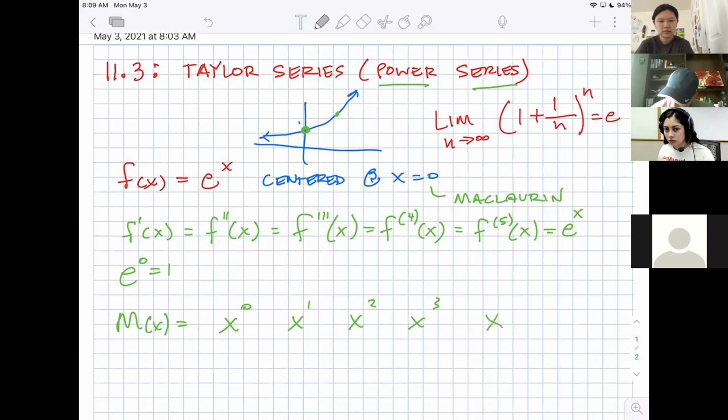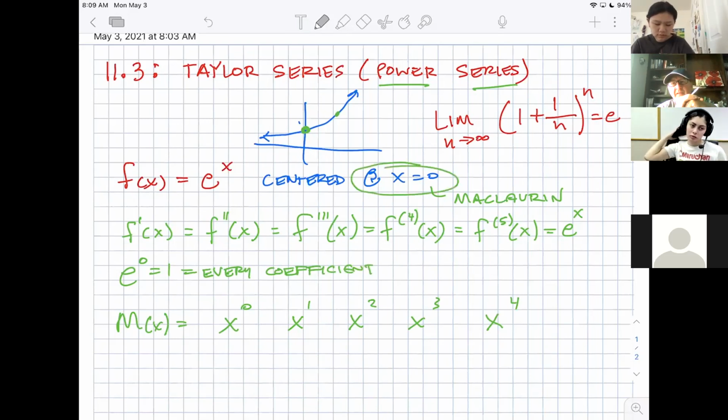Should I have an x to the 5th? Like, that's 5 terms. Well, I don't know. So basically, this is every coefficient. So I've got to take the derivative and evaluate it at the point that we're interested in, which is at 0. And that's how we got our coefficients. And so in this case, every single coefficient is just 1. And so there's our equation. I'm done. I guess I don't need to put anything in front of those.